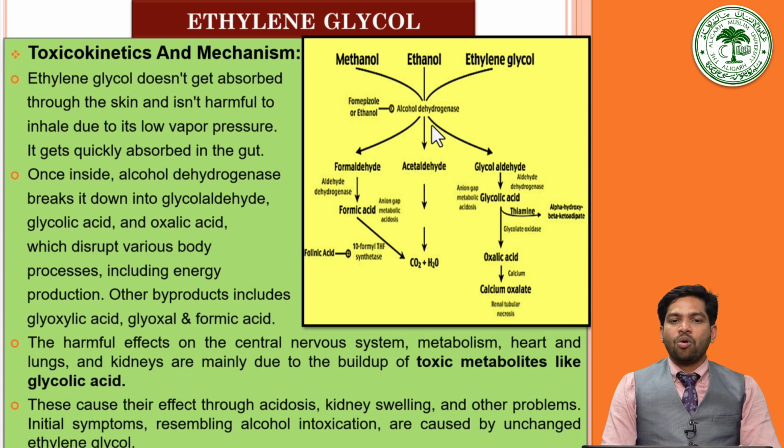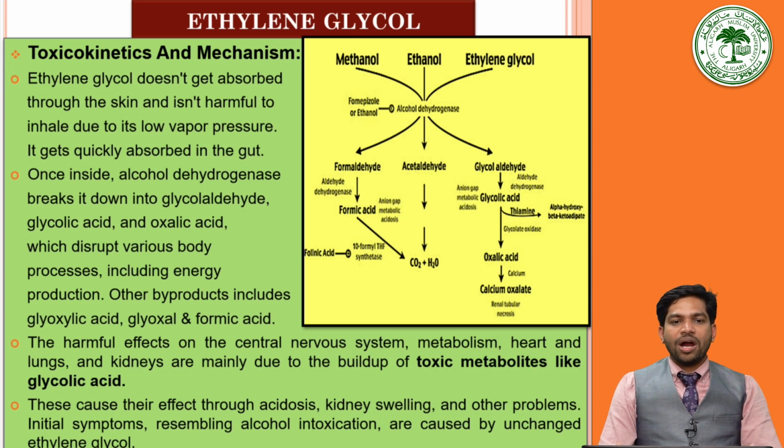Whereas ethylene glycol is metabolized with the help of alcohol dehydrogenase into glycolaldehyde, that is metabolized to glycolic acid, and that is metabolized to oxalic acid, and that to calcium oxalate. And in this way the metabolism of ethylene glycol occurs. Ethylene glycol doesn't get absorbed through the skin and is not harmful to inhale due to its low vapor pressure. It gets quickly absorbed in the gut.